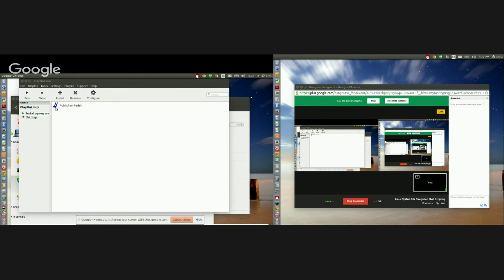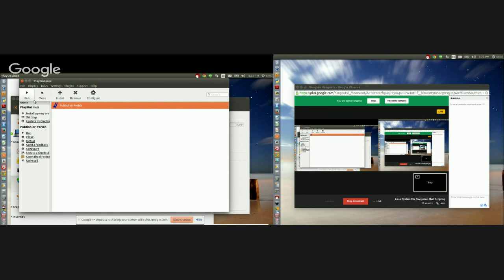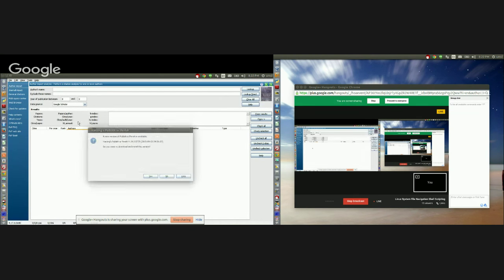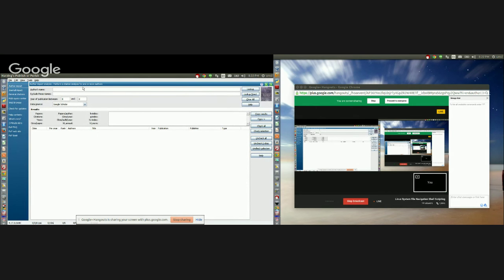Multimedia, Office, there'll be other items. But the one program I have installed is called Publish or Perish. I'll just hit play or run. And then basically this will, I'll say no. So we'll just say author's name.